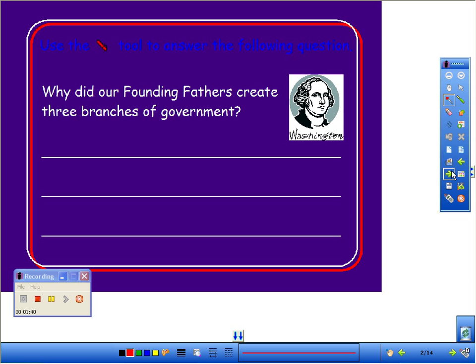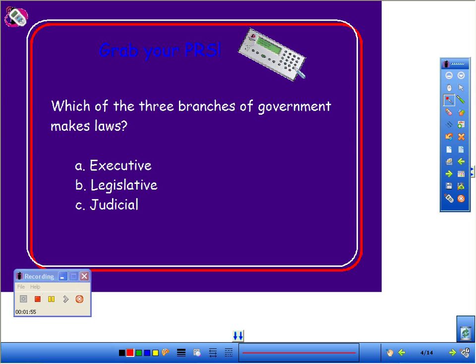Now this does take time. When you have the student use the pen tool and you're passing the pad around, it does take a little bit of time, more so than just calling it out, but there's also higher student interest. So this is something that we haven't talked about. One of the great things about the Interwrite software is the fact that we have the Interwrite personal responders and the Interwrite pads. So you could have your students use the personal responders to answer a basic review question. For our purposes right now, I'm going to skip over this and not explain that. It's a little bit more complicated than we want to get into today, but you can use the personal responders.